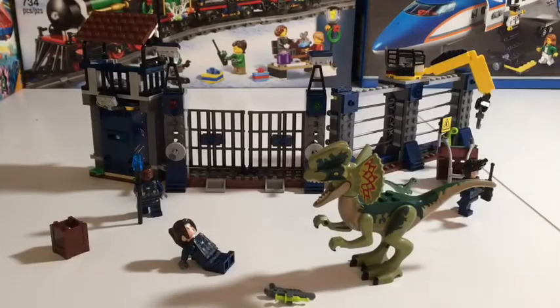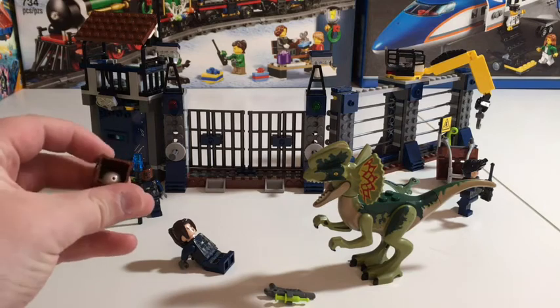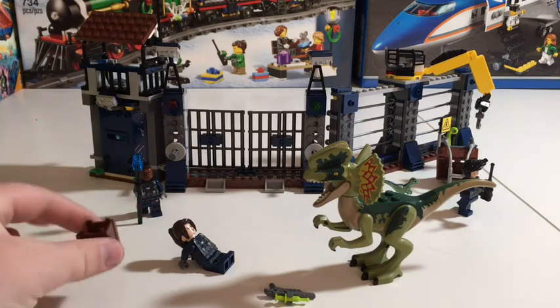That is the Dilophosaurus Outpost Attack. And that goes for $40, although it should go for $30. But, you know, they gotta make the big dinosaur molds. So, you can forgive them for the price to part ratio. The puppers are barking. And it also comes with this little crate with an egg.